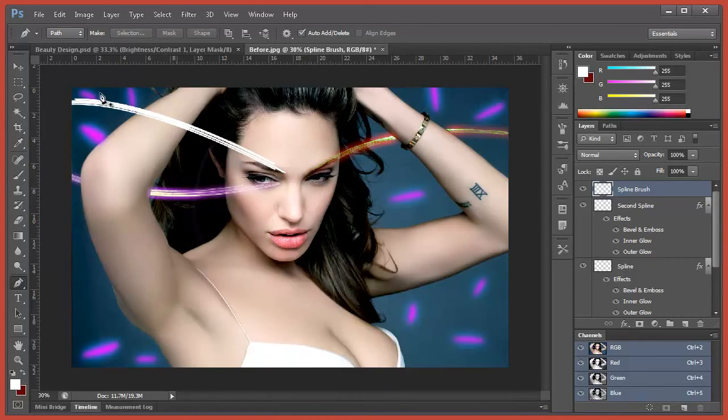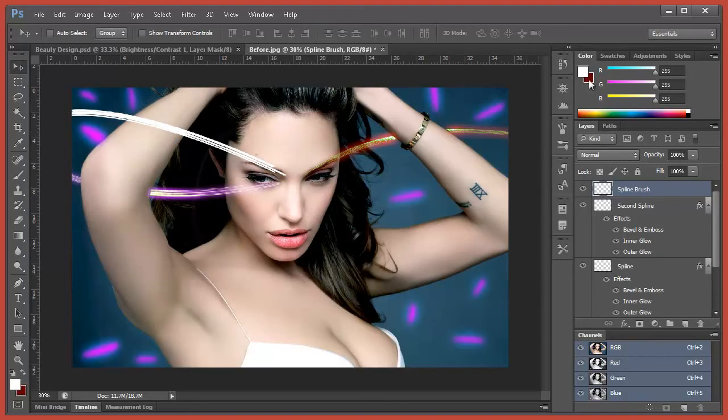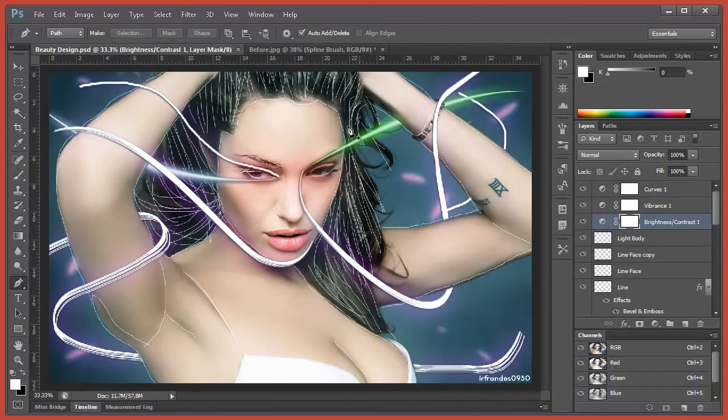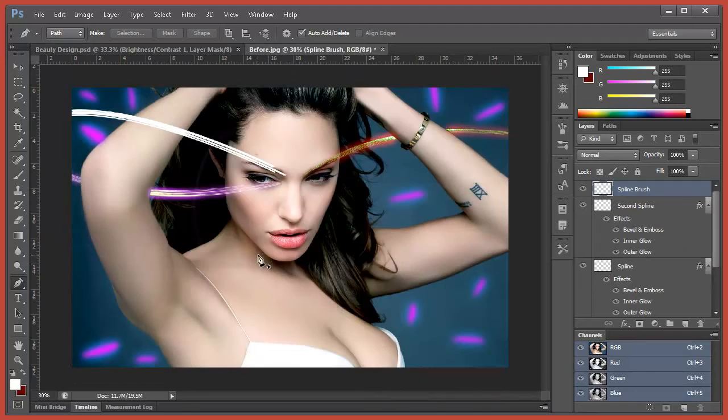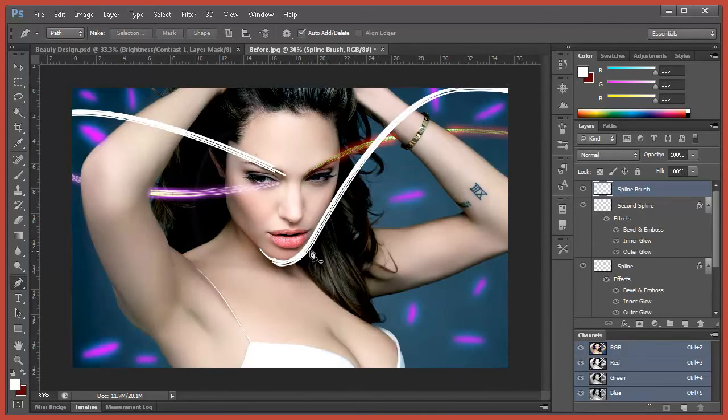Cool. Delete that and then just delete it. Right, and then make one more from that one. So let's make a different one. So you can do that. So just delete it. Let's spin that, and make it stroke that and then delete. That's great.